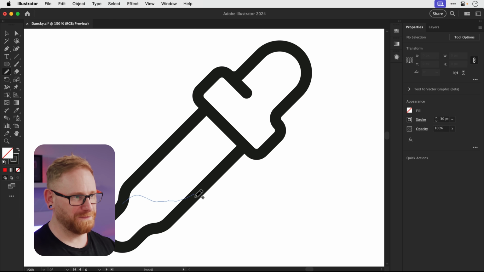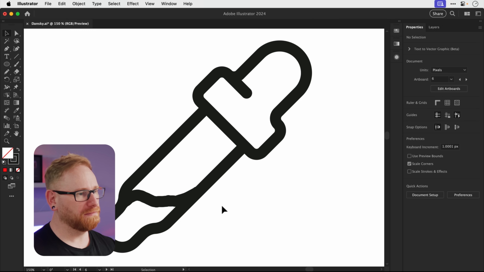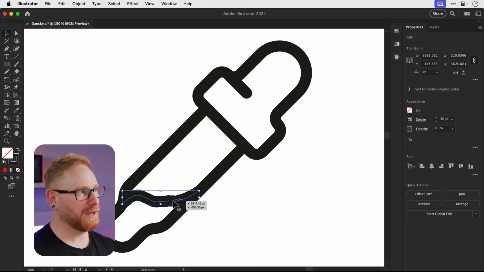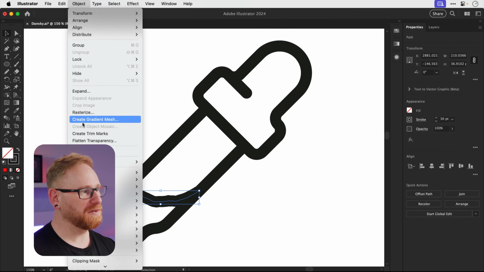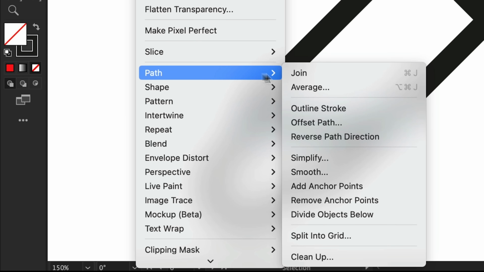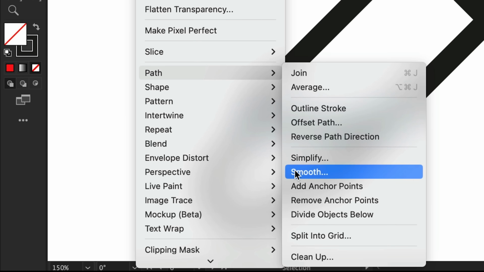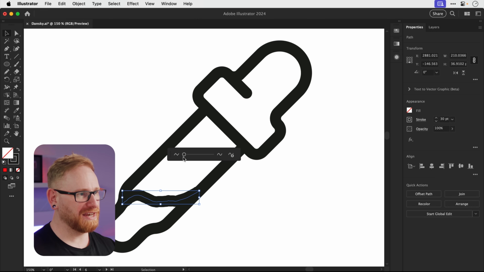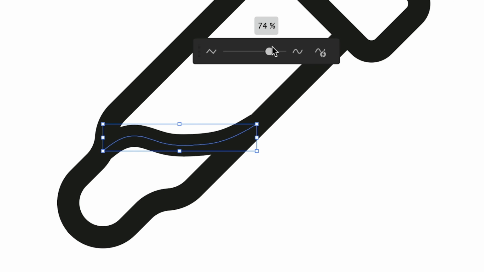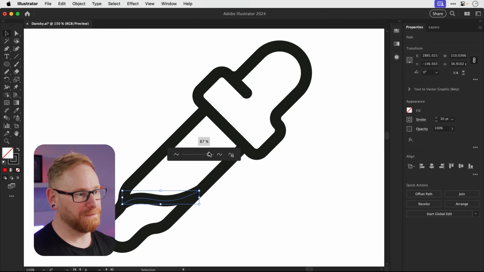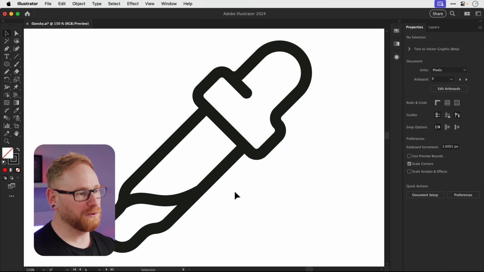Whoa, there we go. And you can see that is not particularly smooth, very jaggedy, and just pretty awful all around, really. And what we can try and do is fix this by going up to Object, down to Path. And one of the more recent features added to Illustrator is the Smooth feature. And I can grab this slider here and crank this up, and you can see it fixes my horrible jaggedy line and makes it pretty smooth. I do love this, and it's very useful, but there's a better way we can avoid this altogether.